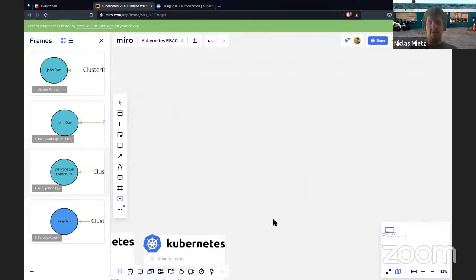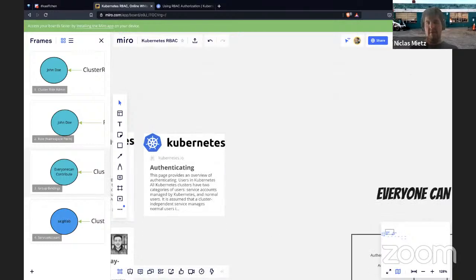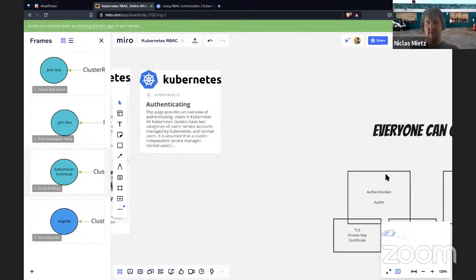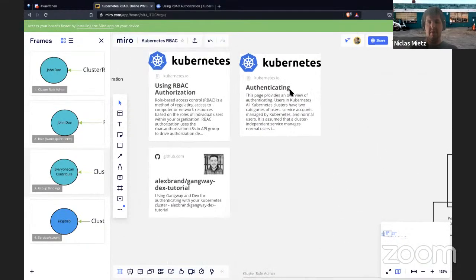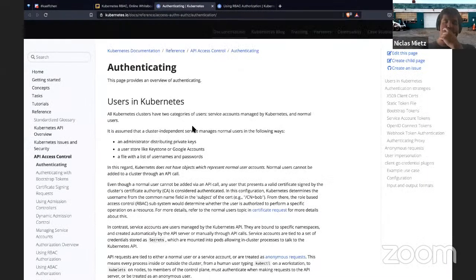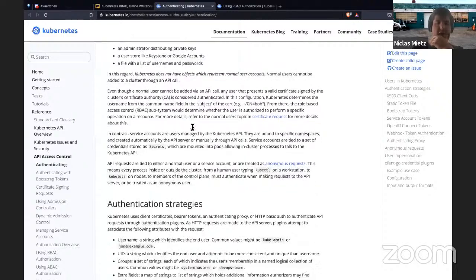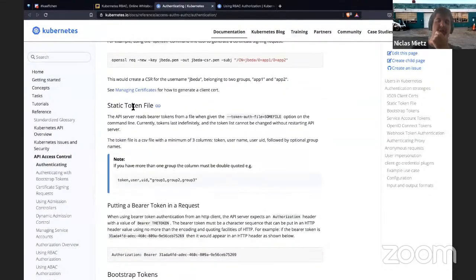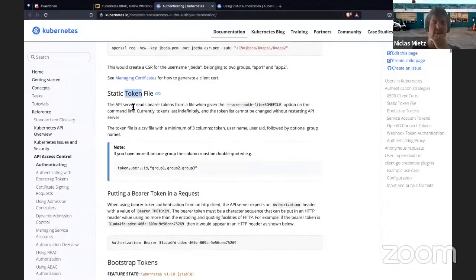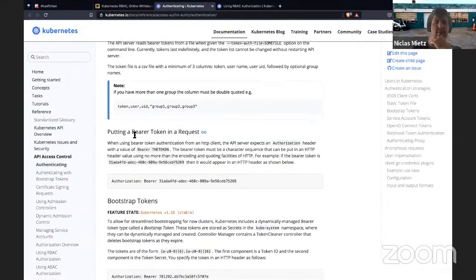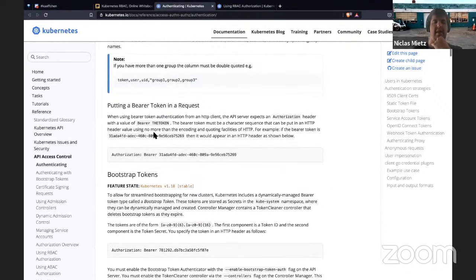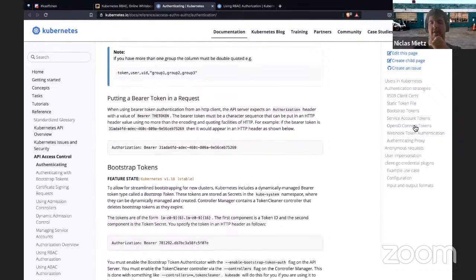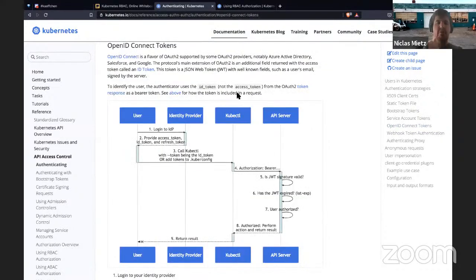let me check where I wrote it. So roughly that's the line, what it says. Yeah, so really we have, you could also use a static file token, but it's not what's mostly recommended. It's like a bearer token, and also mostly OpenID Connect. So you also have the option with OpenID.